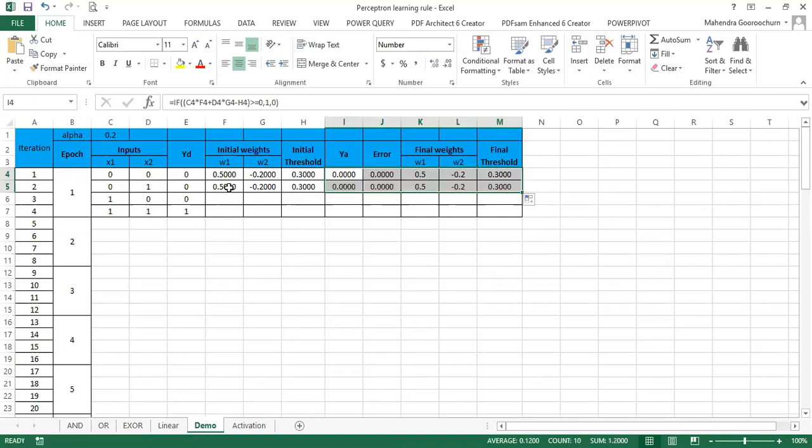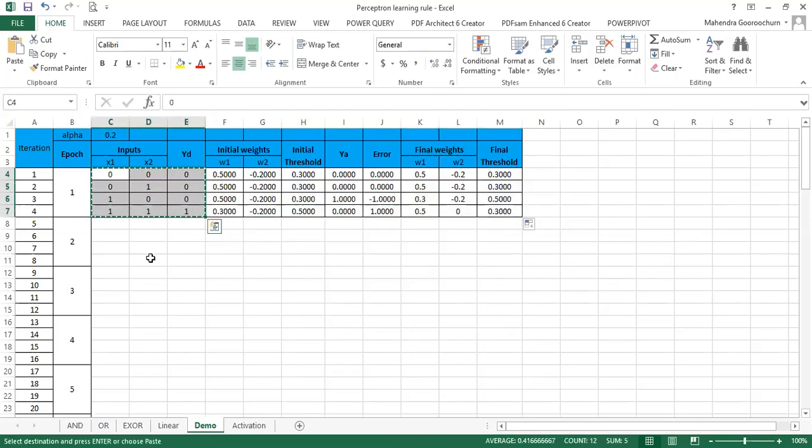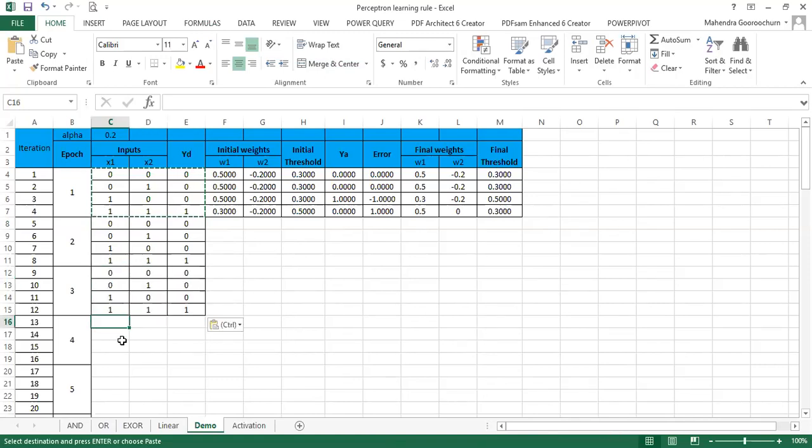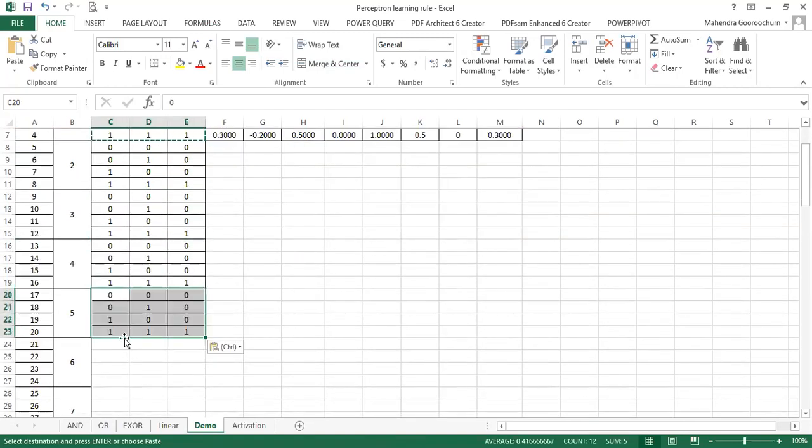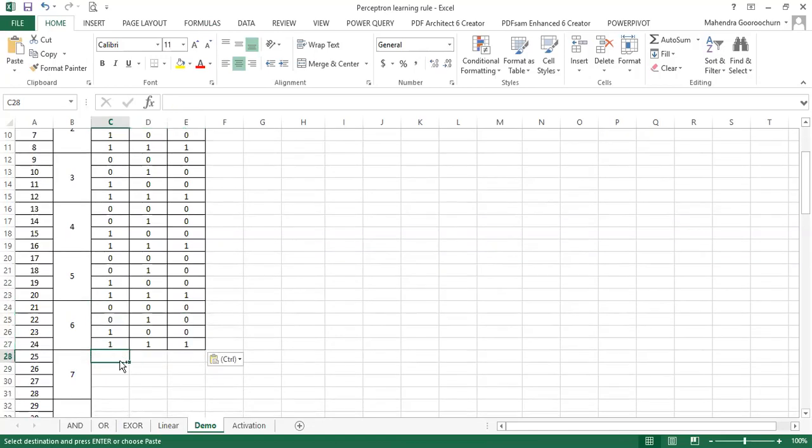And what I'm going to do next, I'm going to take this whole row here and drag down, just iterating now. And we're going to copy this one block and just copy it for various other epochs because the training set is the same as we go along from epoch to epoch.